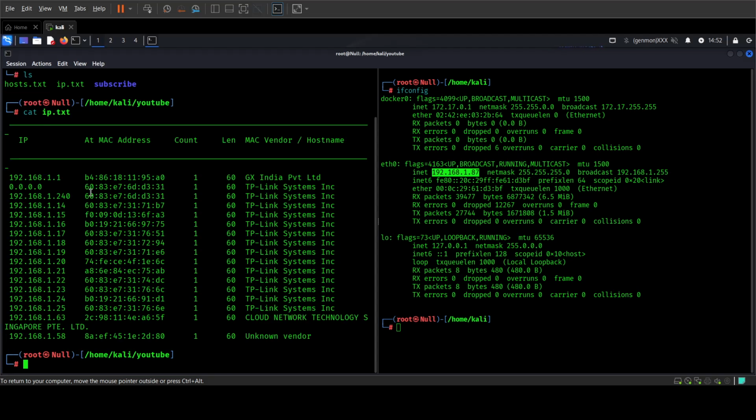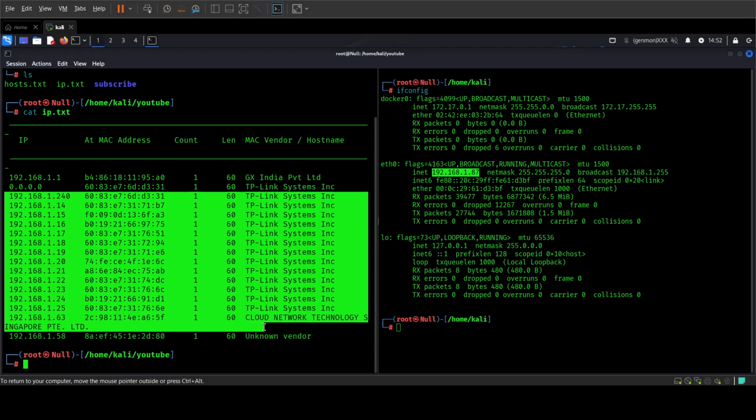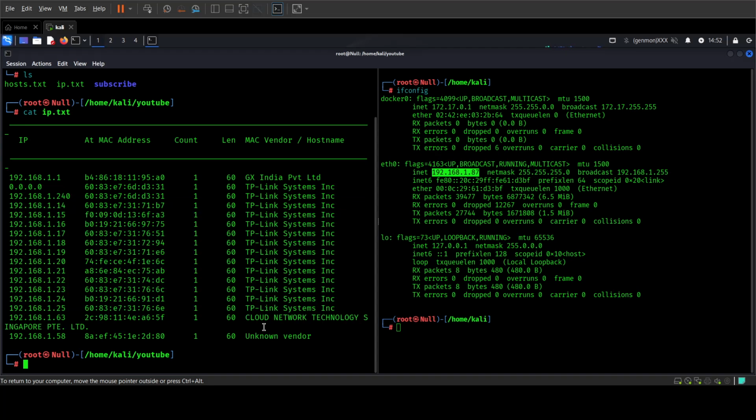So this is about today's video, and I know many people are thinking what is the use of this tool. What if we get these IP addresses, what will a hacker do with them? Imagine that you are studying in a university or college, and there is a Wi-Fi to which thousands of students are connected.